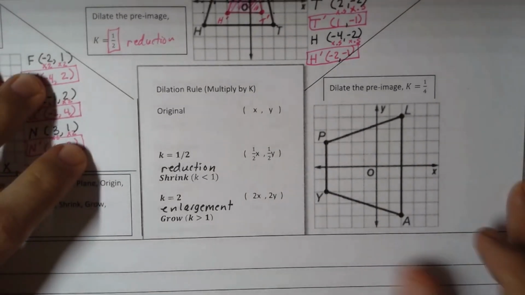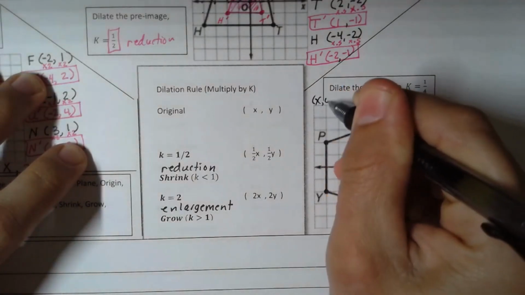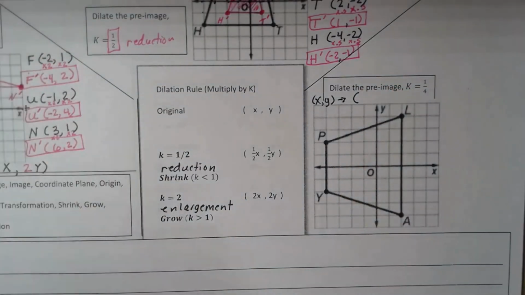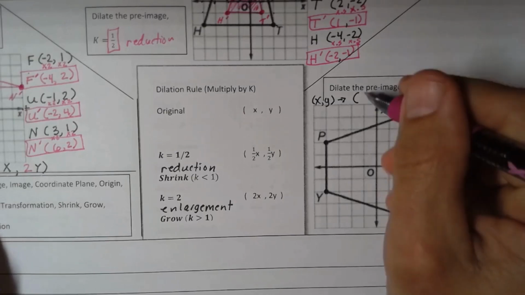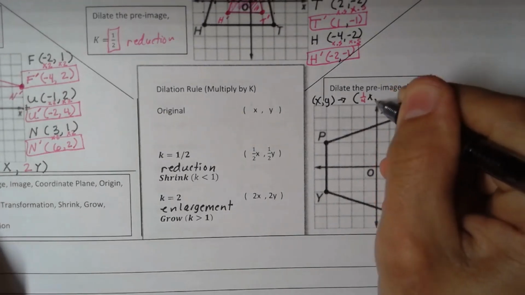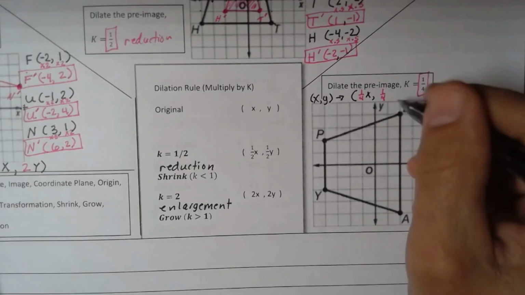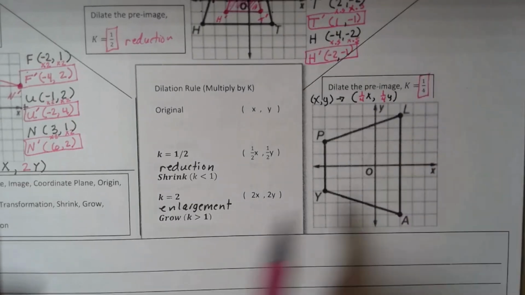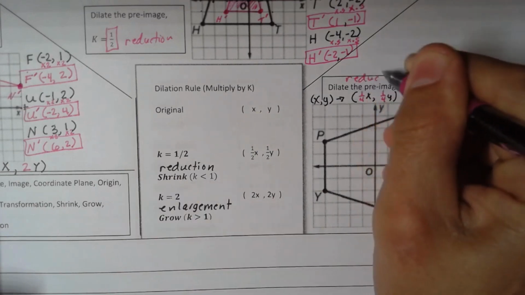On this problem right here, I'm going to go ahead and write my algebraic rule right in the top. It's the first thing that we should always be doing before we even start. So I got x and y. And notice for my k value, I have 1/4. So I'm going to go ahead and write that 1/4, and it's going to be times my x values that I get. And then I'm also going to multiply 1/4 to my y values that I get. And then on top of here, I recognize that this is a value less than 1, and since k is less than 1, it's a reduction. So above it, I want to write the word reduction.